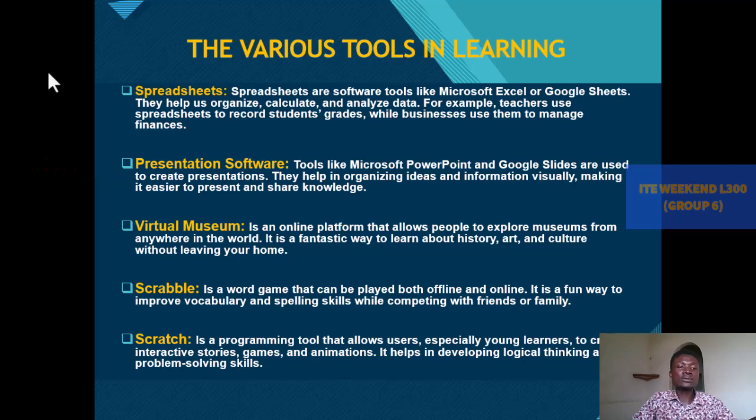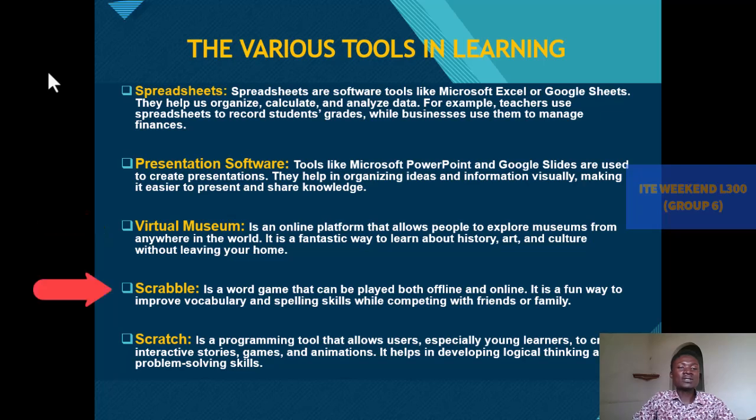The third tool is Virtual Museum. It's an online platform that allows people to explore museums from anywhere in the world. It is a fantastic way to learn about history, arts and culture without leaving your home. So when you want to explore the world's museums, you need Virtual Museum to explore.